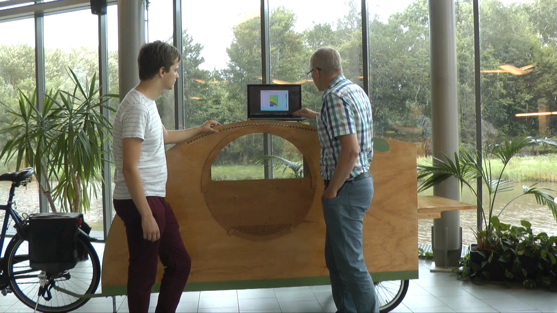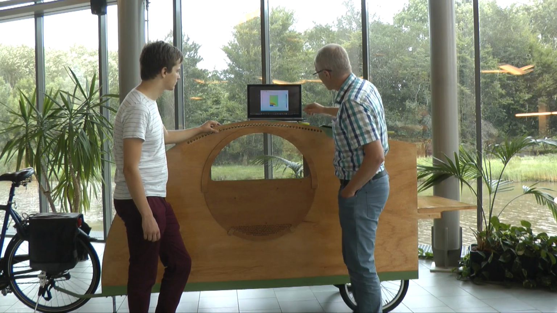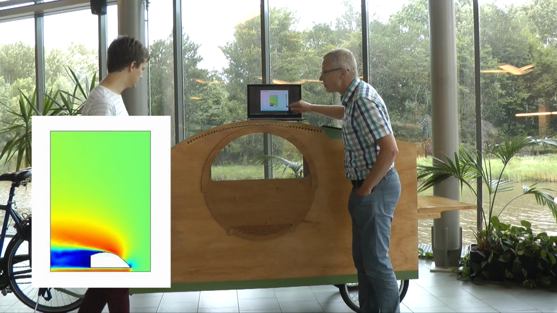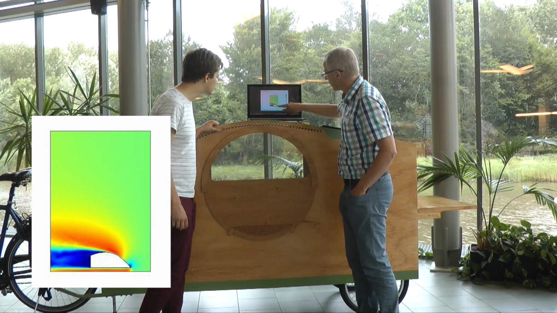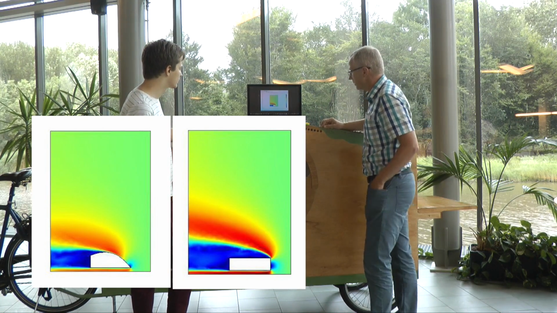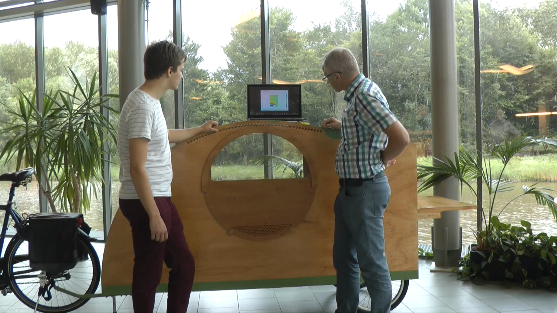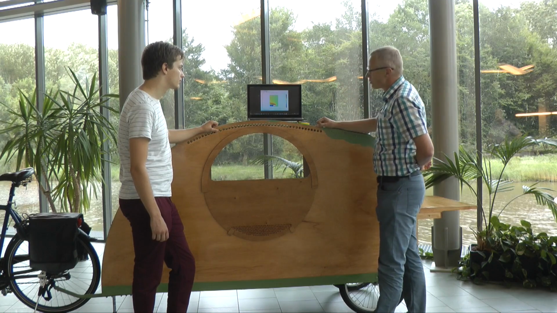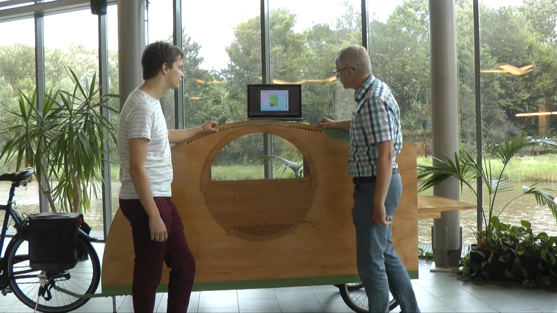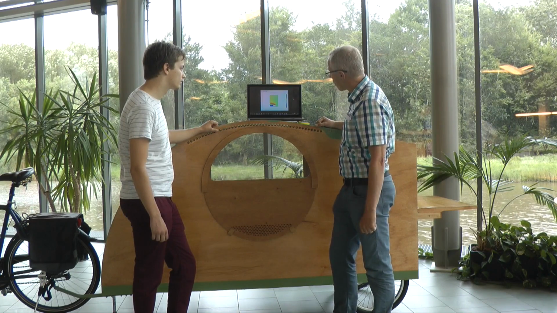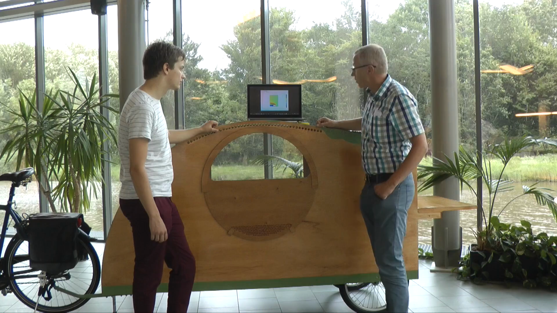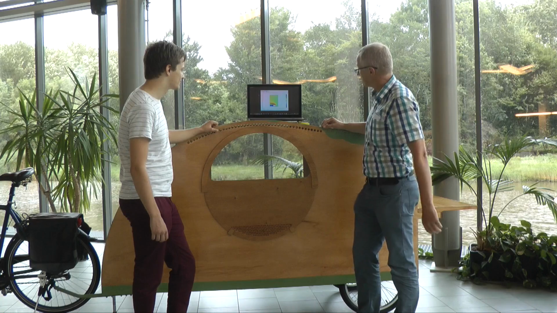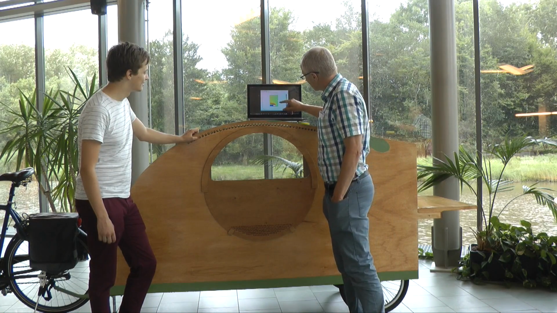But if you change the shape, here I have drawn something which looks much more like this van, then you see that the blue area is much smaller, and this immediately has an effect on the resistance. It is also about 16 newtons over here, so more than a factor 2 has been gained, and the resistance is a lot smaller. So Rudi did a very nice job, and he did this computation, and it predicts that it is really a nice shape. But of course, this is a simple shape.